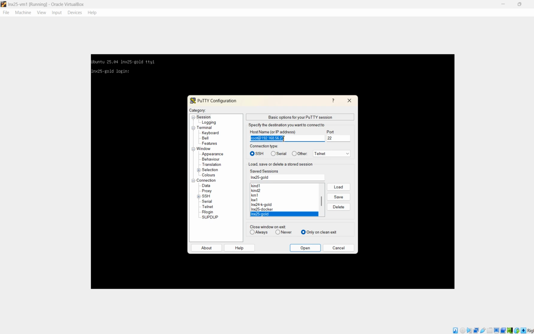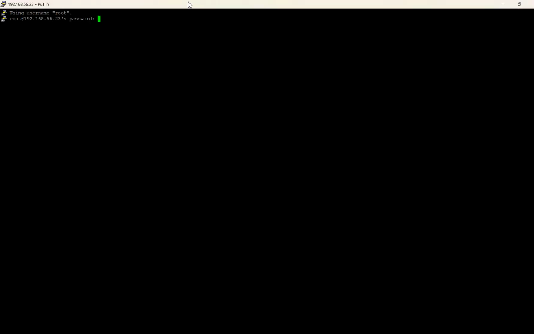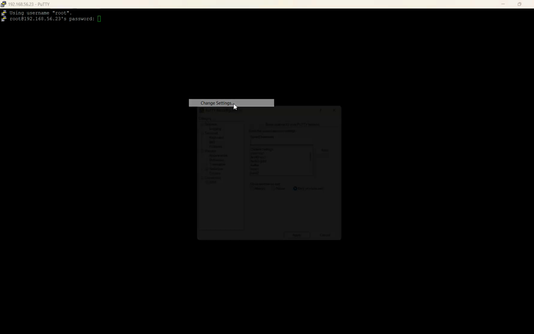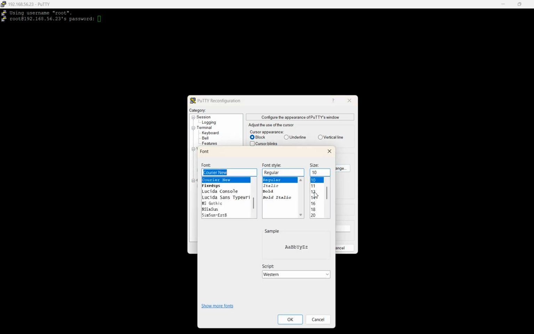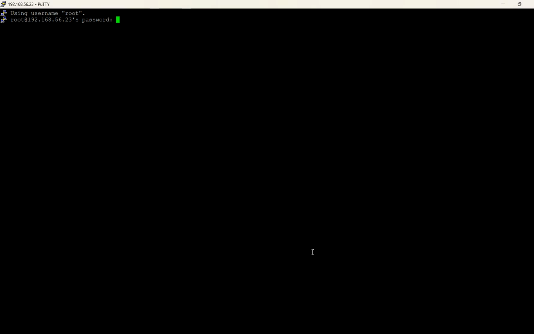So first you can log into this new machine. As we have copied from the source machine, the IP address remains the same here. Right now that is 23. Now we can log into this machine, open. Now let me increase the font size so that it is visible. Apply. So now we need to log into that machine.